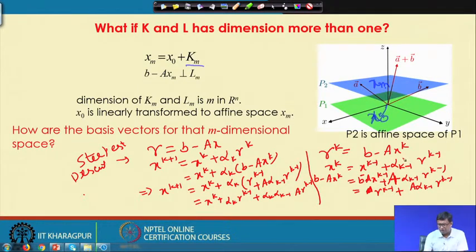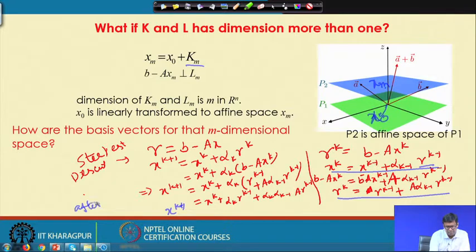Now, I can further use this recursion type of relations, that r_k is equal to r_{k-1} minus A alpha_{k-1} r_{k-1} and x_k is equal to x_{k-1} plus alpha r_{k-1}. Again here I can substitute. So, I will substitute this here, I will also substitute this here, so that I will finally reach x_{k-1}, then I will go to x_{k-2} etcetera, and I will finally reach x_{k+1}.